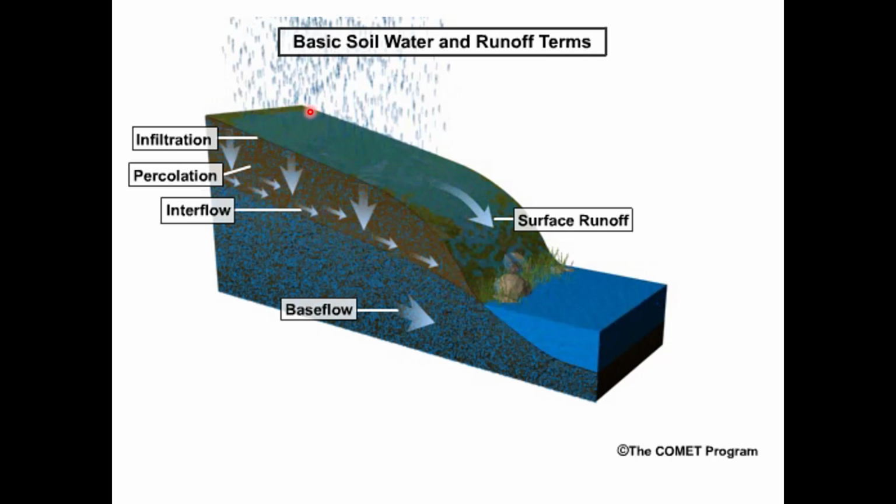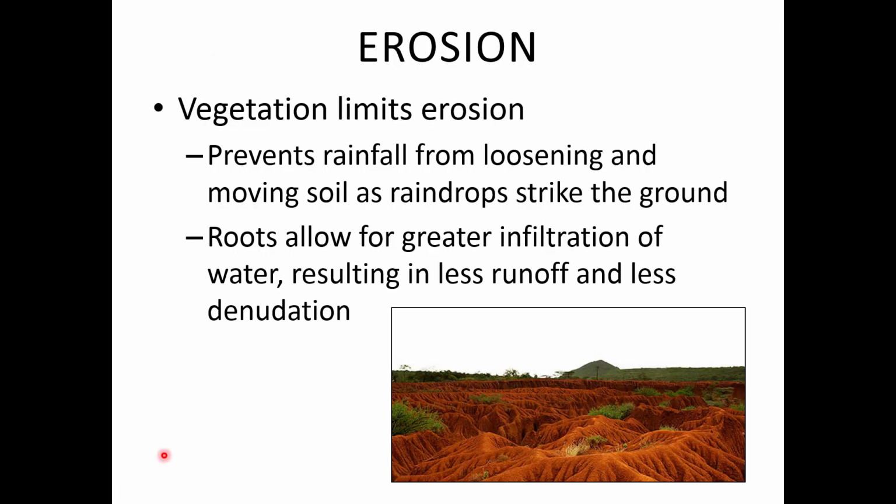And then what the next few slides are about is surface runoff. And the second talk is going to be about how you can watch a river respond to rain events based on the surface runoff and the base flow. And I wanted to make sure we cover this topic of erosion.